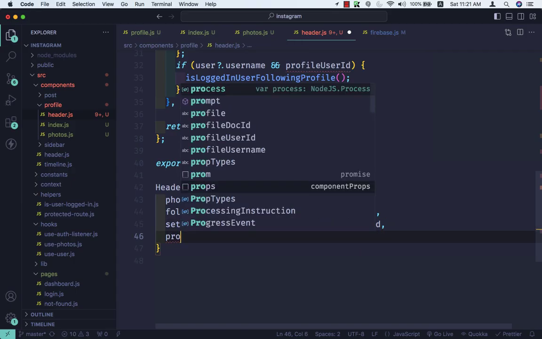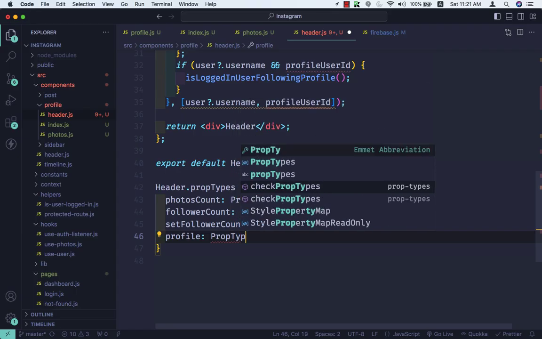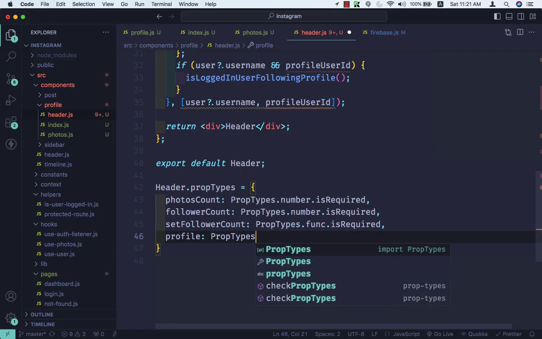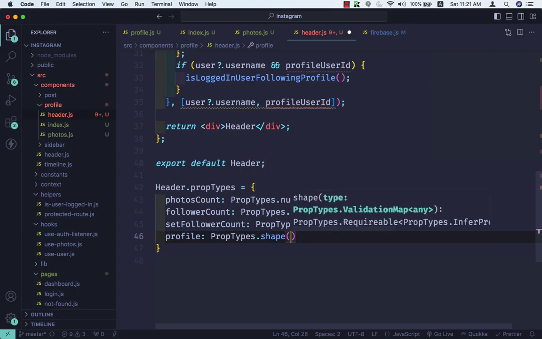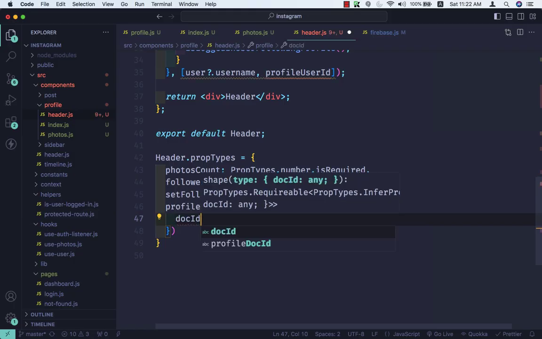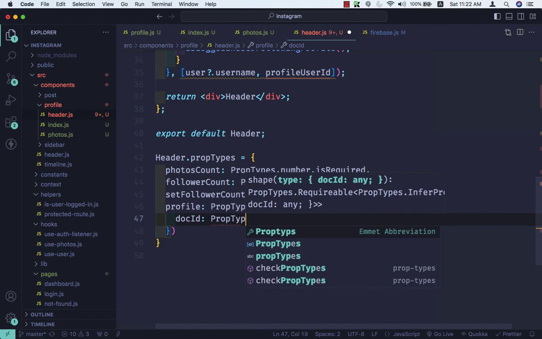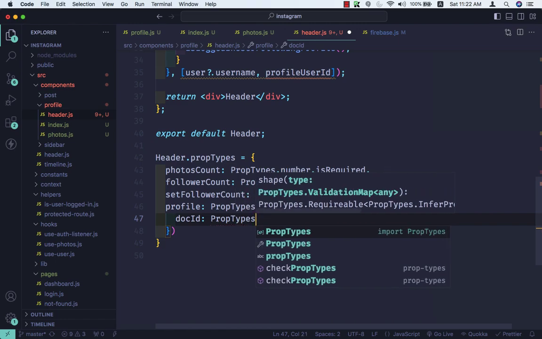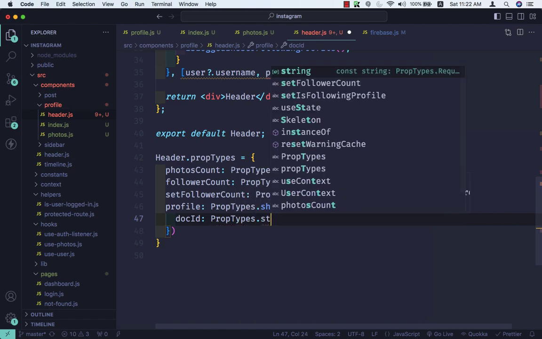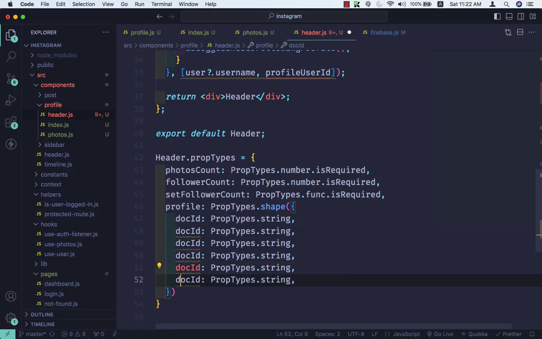Then we have profile, that is going to be PropTypes dot shape. docId, that is going to be PropTypes dot string. Okay, and now I'll duplicate this. So we need docId, userId, fullName, username, followers, and following.